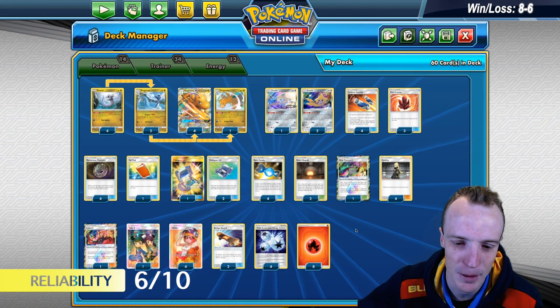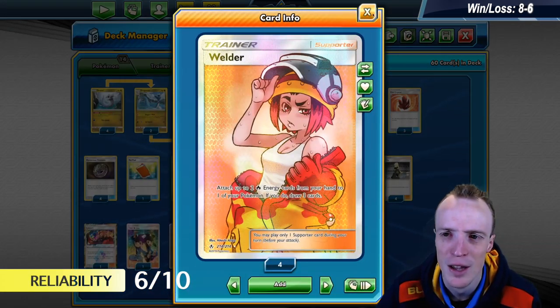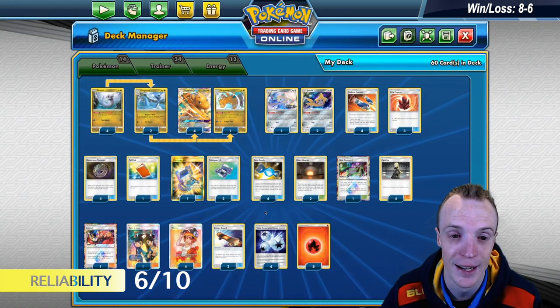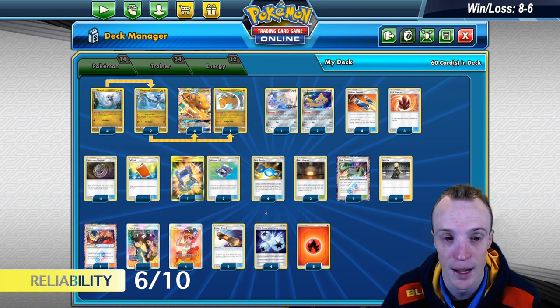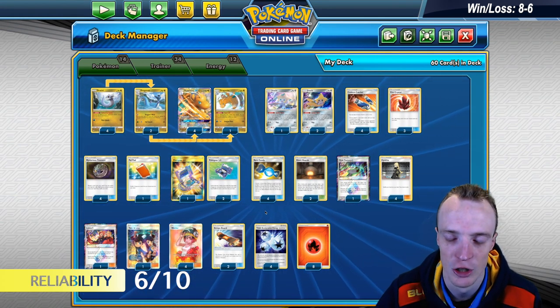Oh, 6 out of 10, because the fire support of this at the moment is absolutely amazing. So, we'll rest on a 6 out of 10, but the reliability, don't get me wrong, it is a tricky deck to set up with the stage 2 dependency and such a high energy cost.